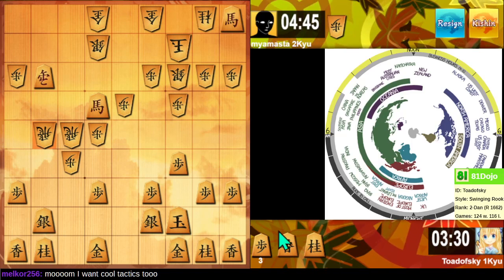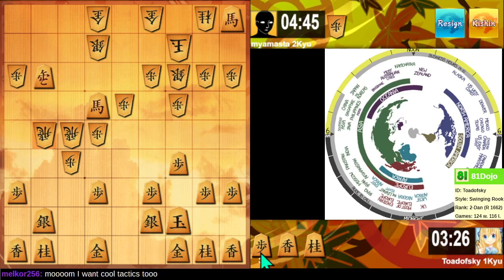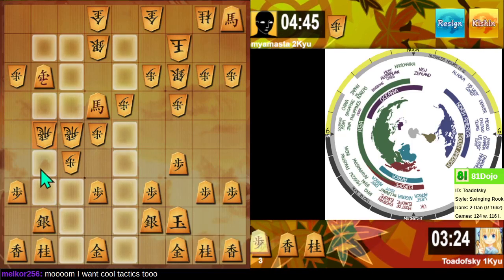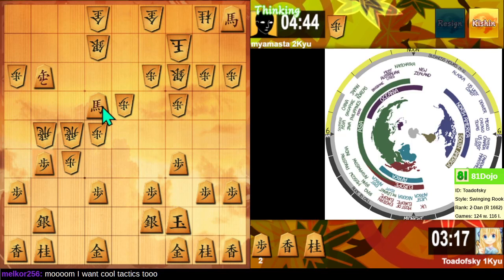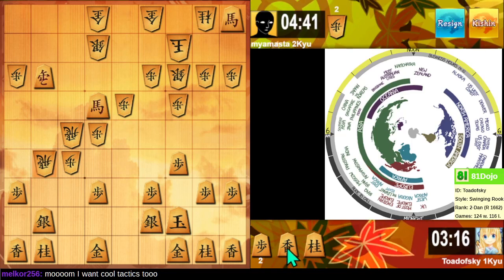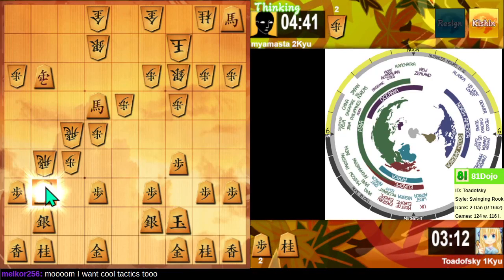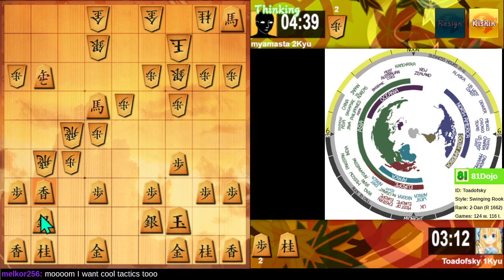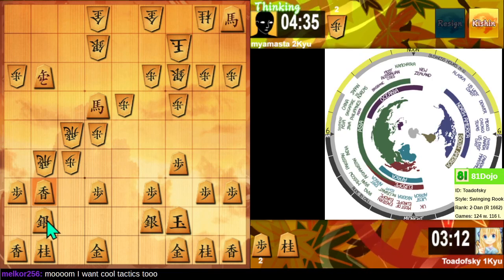All right, that's one way to defend a rook. I'm not claiming it's a successful way. They have a pawn in hand. Sure. They must really want my lances, I guess.